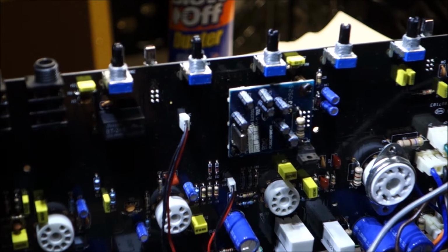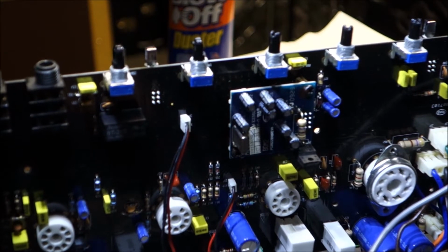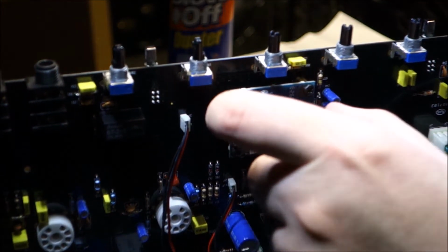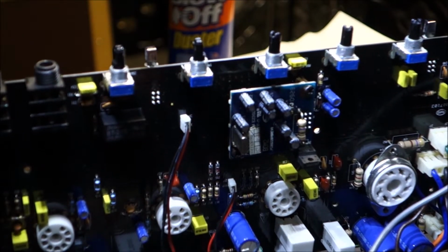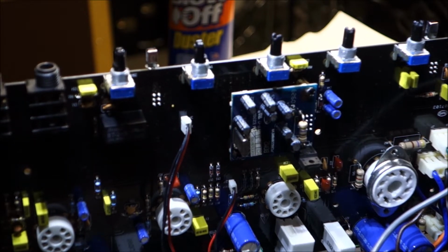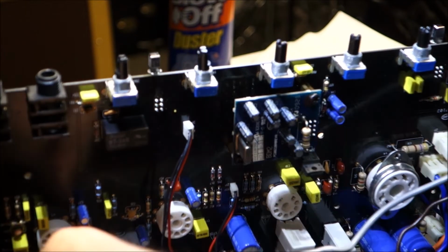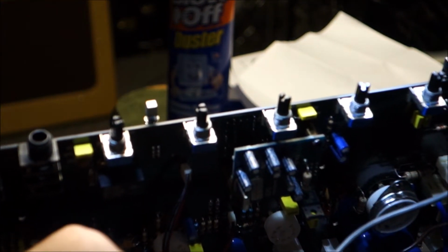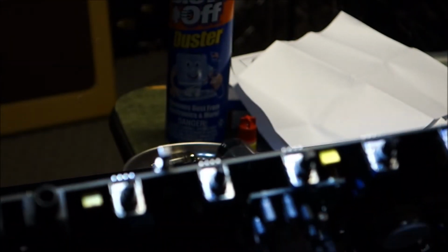So it's a timing device. What else would an amplifier need a timing device for other than a delay or reverb? So seeing that there's a timer on there tells me that it is a reverb. That's why I'm going with that. It could potentially be some of the other gubbins on the other side there, but I'm going to bet those chips are reverb, echo, delay kind of chips. At this point, we're just trying to fix this thing cheaply and get her back on the market.